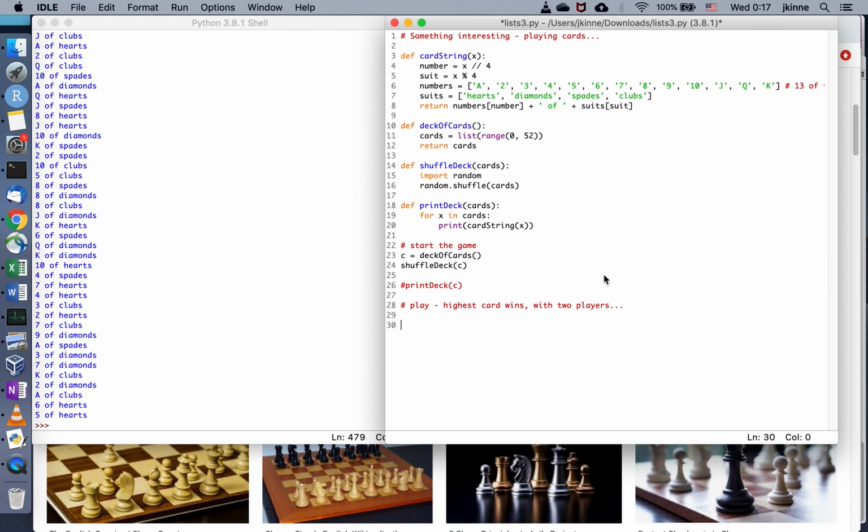So what we would want to do is we'd want to take from the deck and give it to 2 players. So I would want to have a player 1 that does something, and I would want to have a player 2 that does something.